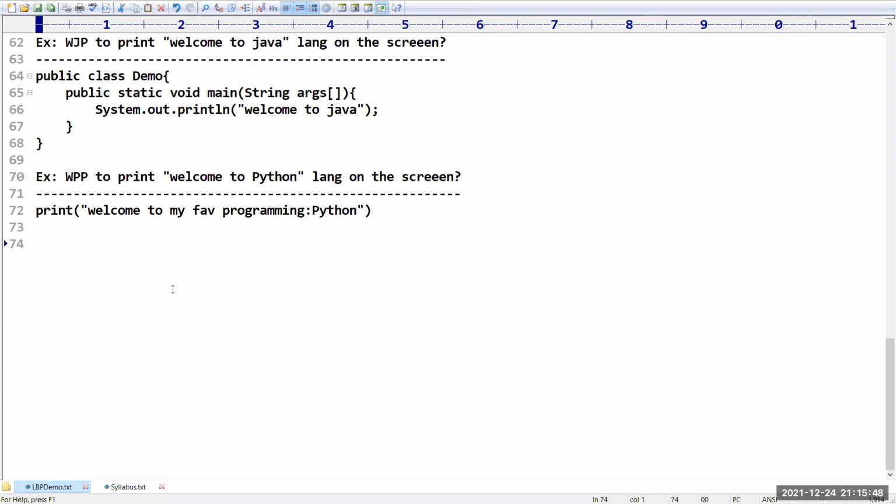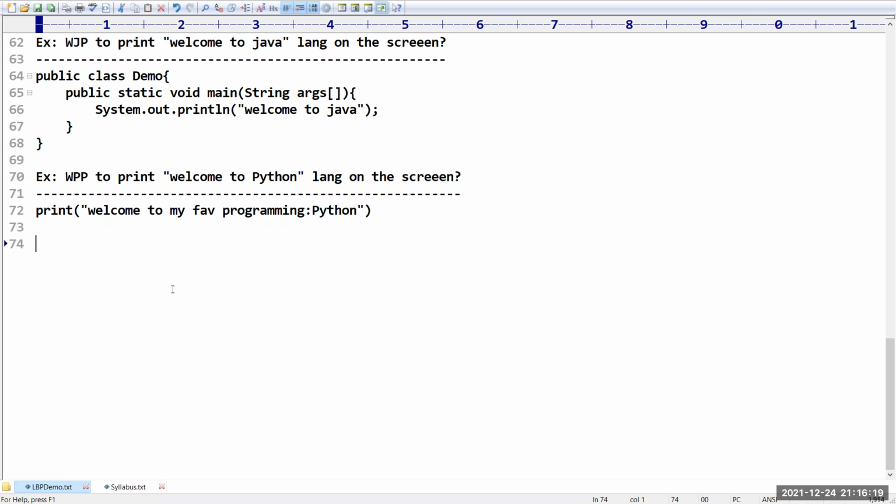Sir, I explained only one activity till now. What is that activity? In our logic based programming, whenever we are doing a program, you are going to accept the data from the user, and you will manipulate the data. Finally, you are going to store the data in some result variable. That result variable you have to print on the screen. Definitely, for that purpose, you require some statement, which is nothing but the output statement.